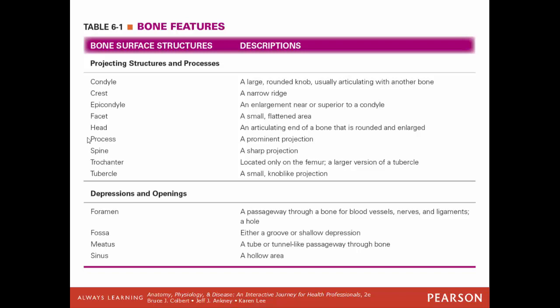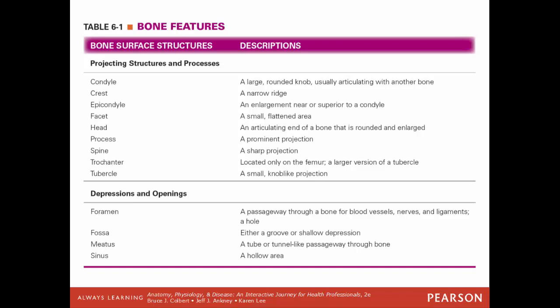And these terms, just like the prefixes and suffixes we've talked about, their meanings never change. So for example, condyle. A condyle always means a large rounded knob, usually forming a joint with another bone. A good example of that is the occipital condyle. If you feel on the back of your head, right at the top of the neck, you feel two large bumps. Those are the occipital condyles because they're found on the occipital bone of the skull. So a condyle always means that large rounded knob.